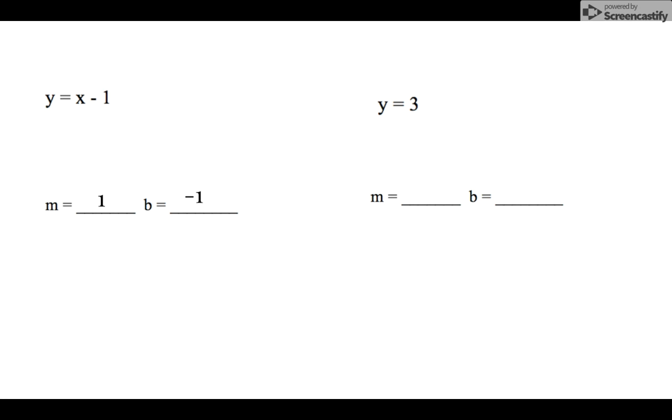And then the last example we're going to do, another kind of trick one, but you'll see what it looks like in a second. So we have y equals 3. So the m, again, is the number directly in front of the x. But you might notice in y equals 3 that the number directly in front of the x doesn't exist because there's no x. So if there's no x, that means you can't multiply anything by it. So our slope actually becomes 0. But we do have a number that's not in front of an x. We have a constant. So that's actually going to be a b of 3.